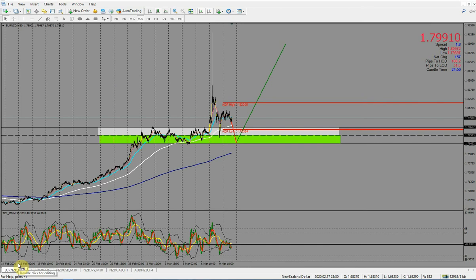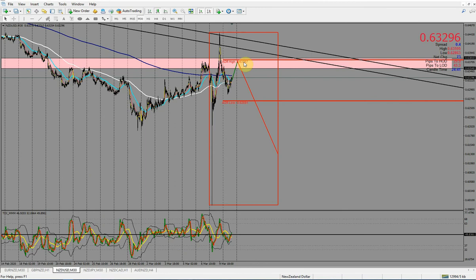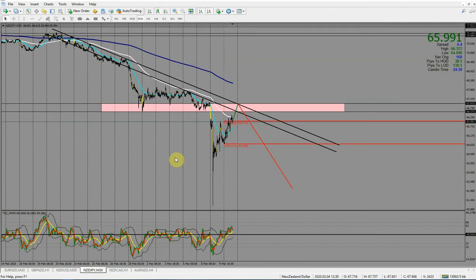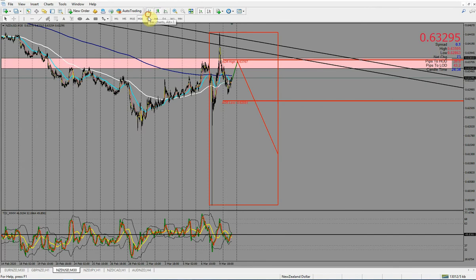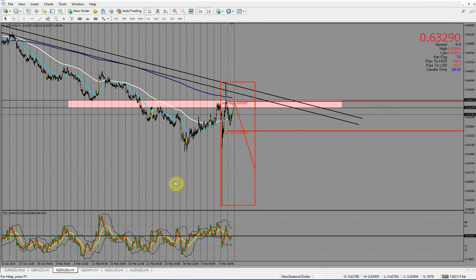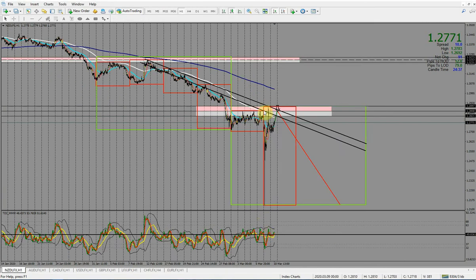On the Euro NZD, a long potential setup, and then GBP NZD as well, a long potential setup, NZD USD short potential setup, and the same applies to the NZD JPY. If you look at these 4 setups properly, you will notice it's more or less the same setup. We're just looking at the NZD across the board because we've identified this potential setup on the NZD across the board. Then you can also translate all this information from the index chart into our actual currencies.